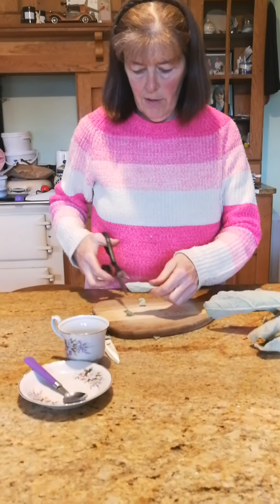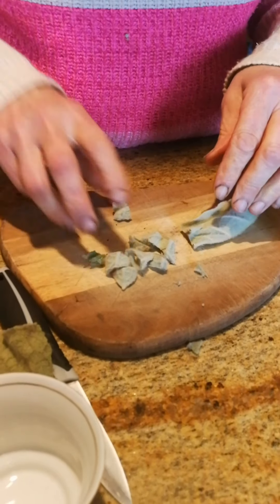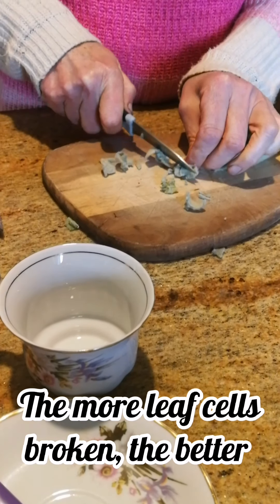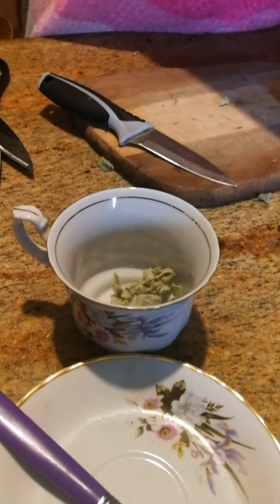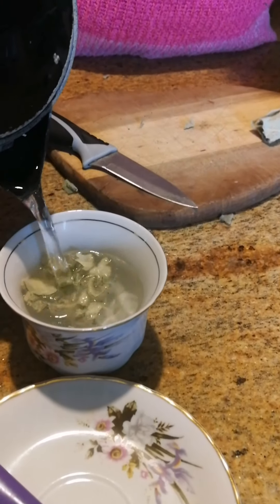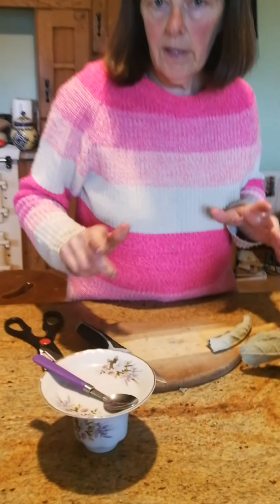So now we're going to make tea. Just chop, chop, chop as fine as you can — that's nearly enough for tea. The more cells you break on it, the better, so chop it up as fine as you can. Into the cup, boil the water and pour it in. Put the saucer on it for about 10 minutes and it's ready to drink.